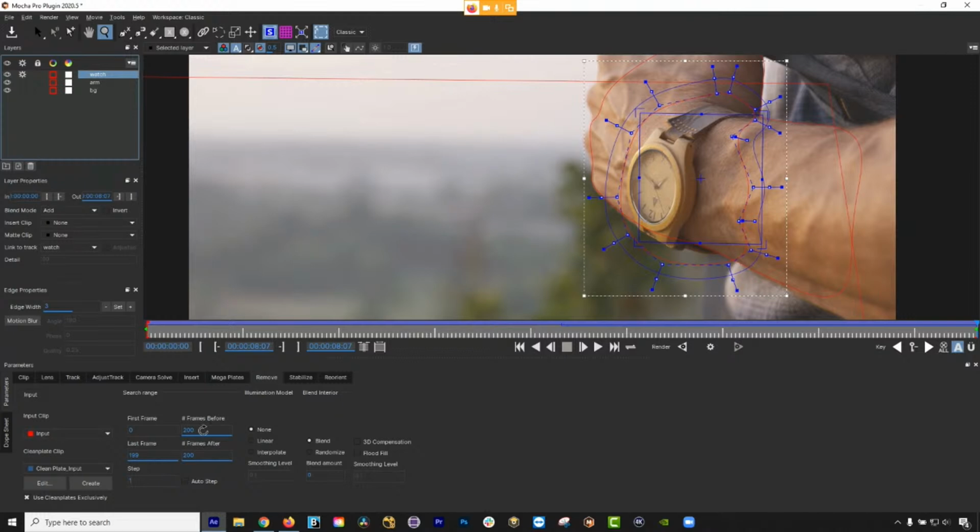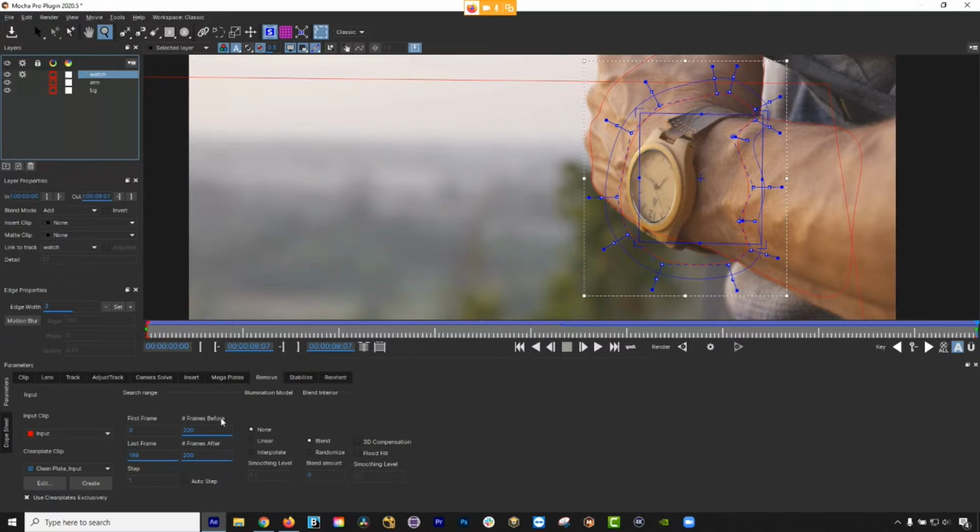When we start getting above 200 frames before and after, depending on your machine, you're going to start slowing down, even if you're using GPU processing, just because it's really intense to ask Mocha to look at 400 frames at a time. In this case, the shot is no longer than 200 frames, so it's fine. But if we had a 2000 frame range shot, this would start to be a different scenario. Also, if we were using 4K, 6K, 8K footage, the more render intensive your remove is going to be, the more you want to take this number down to just enough to give you the information behind the object you're trying to replace.